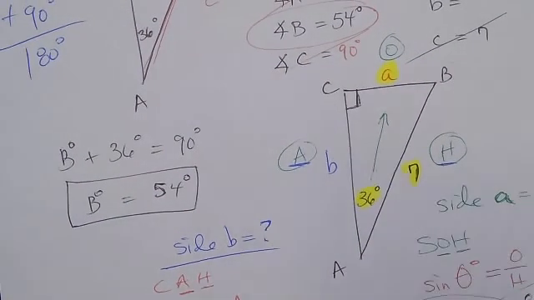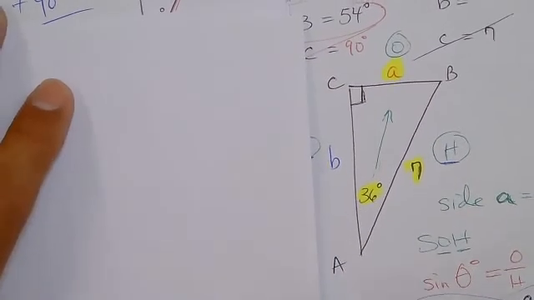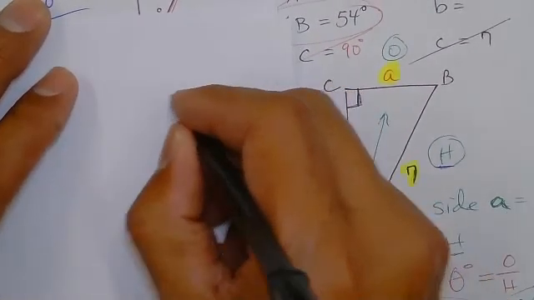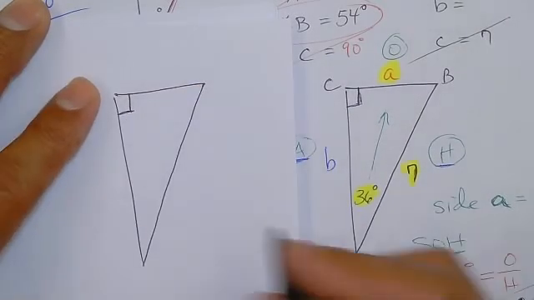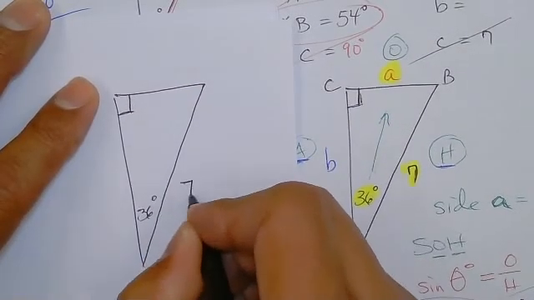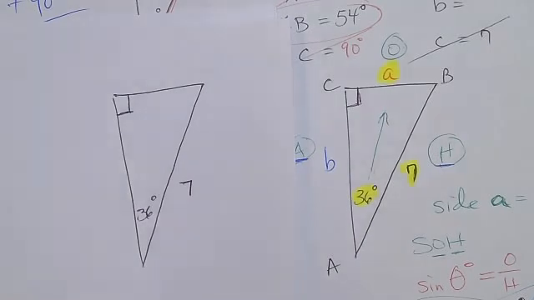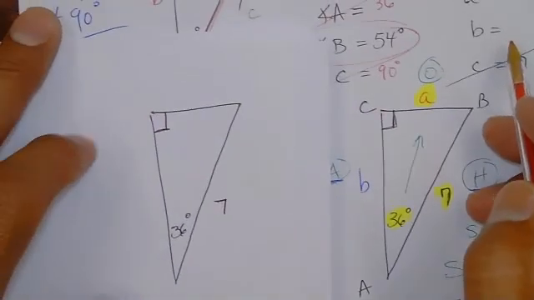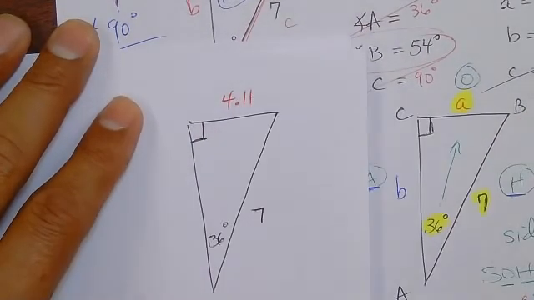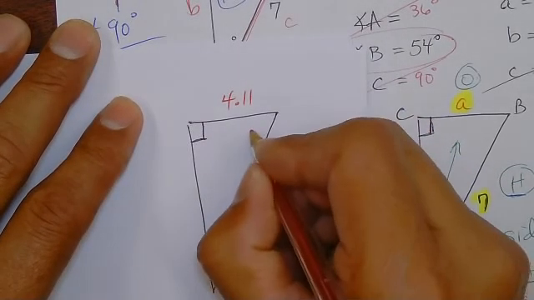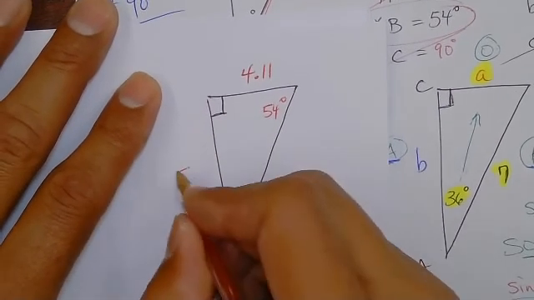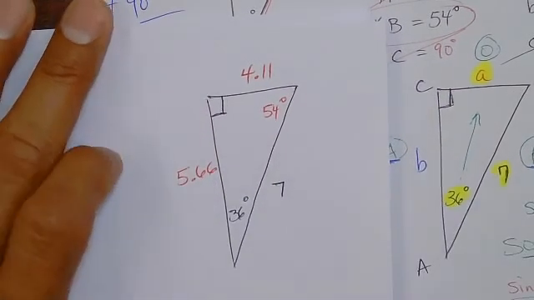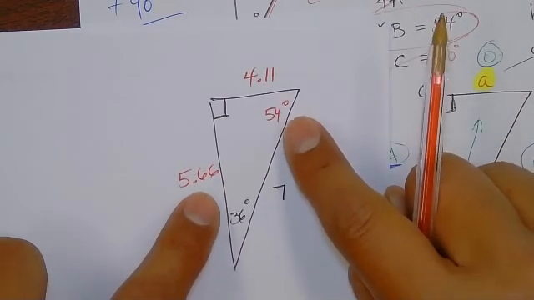And when you check your answers in the worksheet, it'll have all the answers on the picture of the triangle. So remember we had this? This was 36 and that was 7. And then you'll see when you check your answers, what did we get for A? We got 4.11, so it'll say 4.11, or it might be rounded off a little bit, right? You'll see the 54 degrees that we found for that angle measure. And what did we get for this one? 5.66.